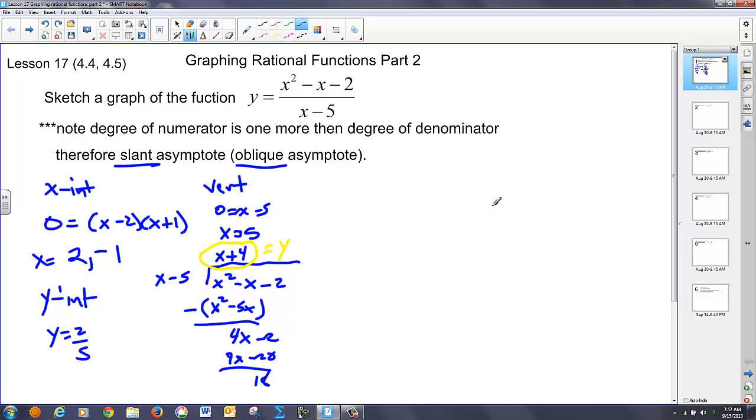So what we're going to do is take now and plot all the points that we've been given as far as intercepts and asymptotes go. We have an asymptote at two and negative, or sorry not an asymptote but an intercept at two and negative one. I have another one at two fifths, so it's going to be somewhere right around here. And then I have a slant of x plus 4, roughly that's that. And a vertical of x equals 5.